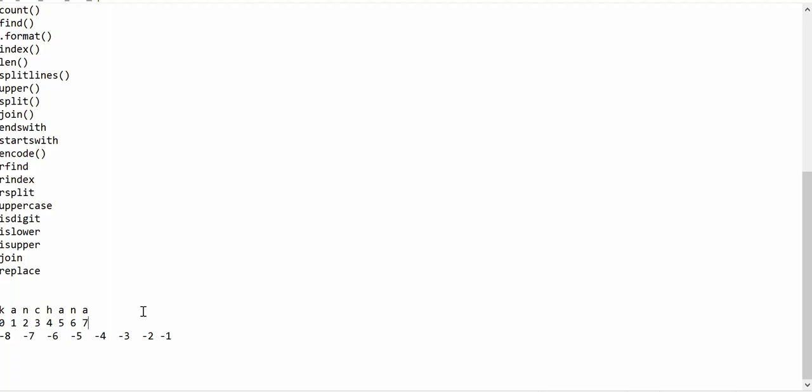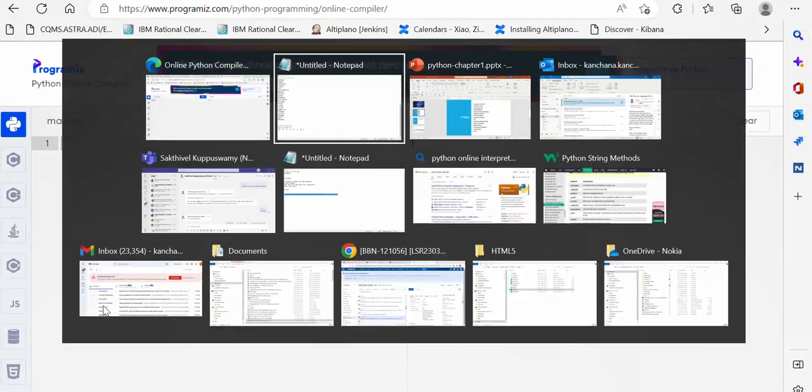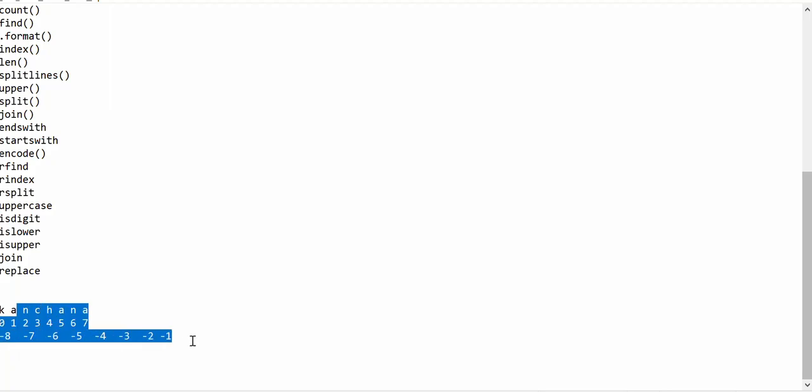If you're progressing from left to right, your indexing starts from 0 to the last character, and if you're going from right to left, your indexing will be in reverse negative values from -1 till whatever is coming at the last. Let's remember this. This is going to be the same for all things: list, tuple, everything. You have to remember this. If you're going from left to right, your indexing starts from 0. If you're coming from the last, your indexing starts with -1.